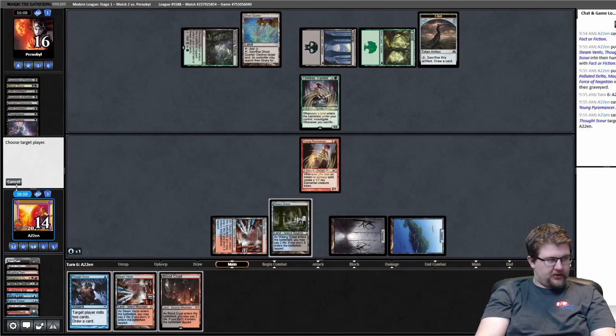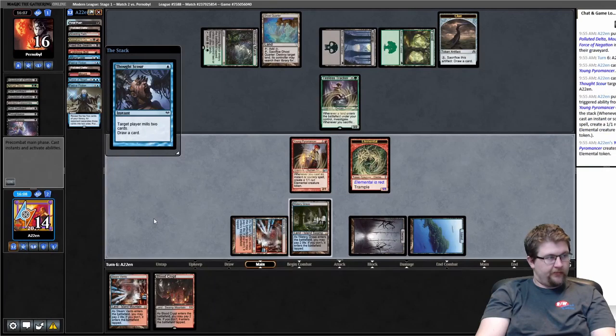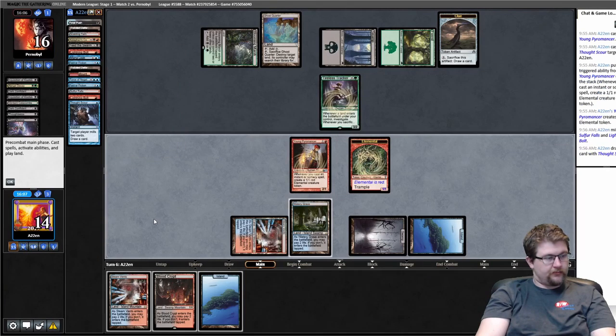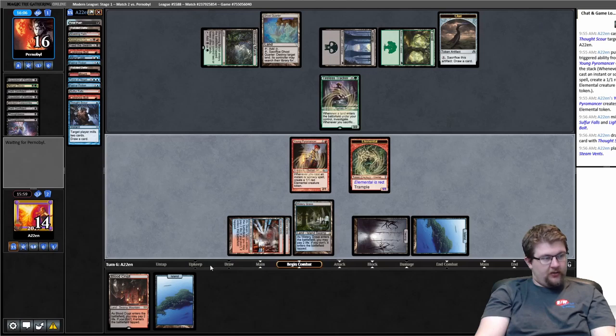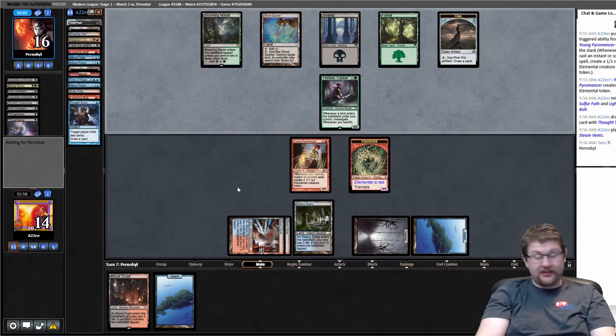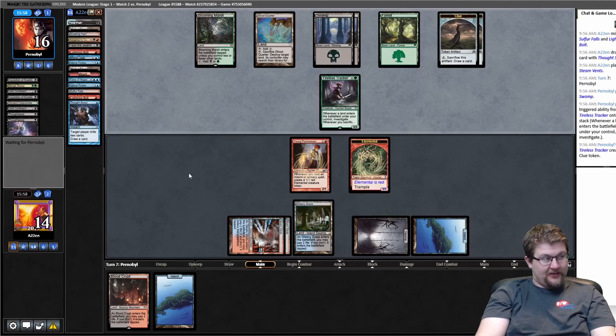I am going to Thought Scour myself. At some point we'll hit a Troxa. That point was not right here, though. And then I guess I play a Steam Vent tapped. And when I said I wanted to hit lands, the deck listened. It delivered. You have 15 lands in your next 6 cards or whatever.